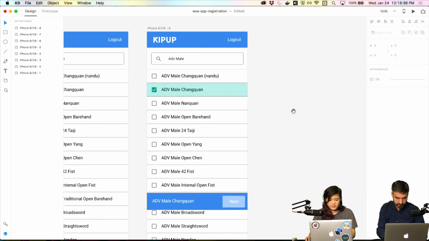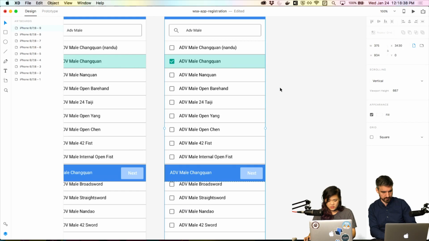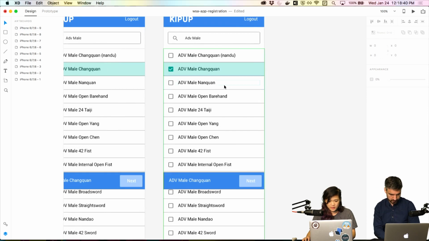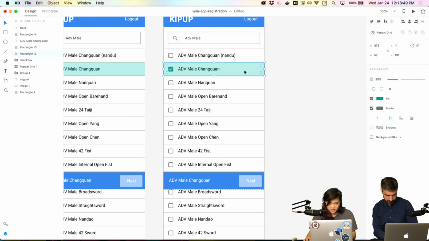Cool. So let's say you actually select 2. Let's say Tim also wants to do Tai Chi, because that's totally what he does. We'll copy over this, as well as the checkbox.